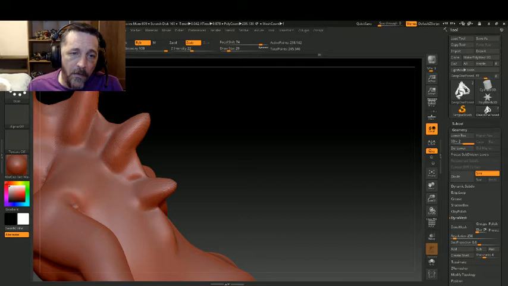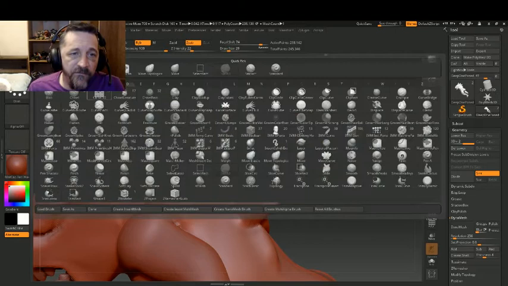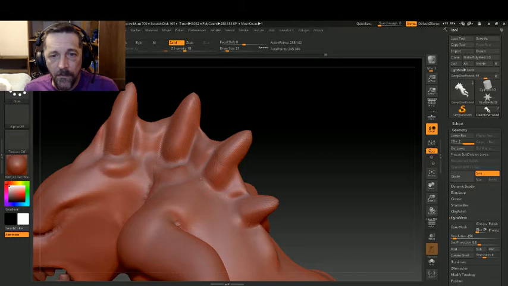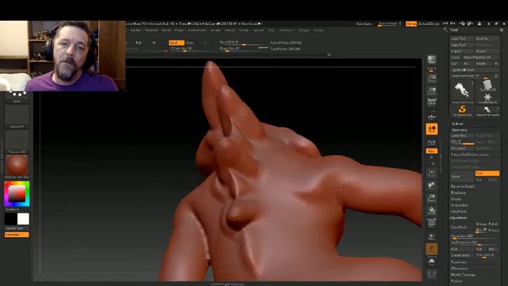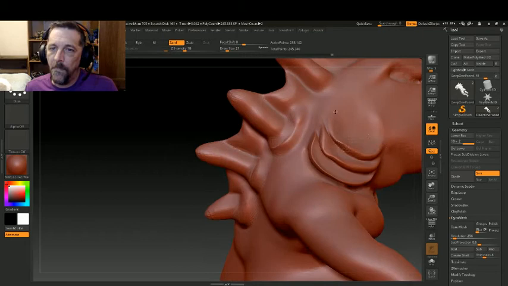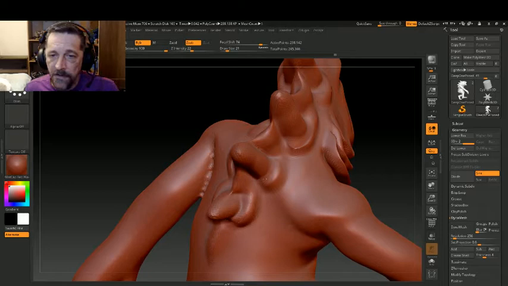As for the bases of the fins, we're going to give them a little bit of a bulge with inflate. And we're going to shrink the inflate just to. And then we're going to once again go back to slash and slash here. Make it clear they're coming out of those little bulges.